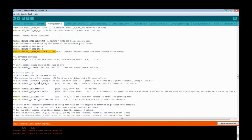I've adjusted all the max feed rates, max acceleration, and retraction acceleration up through the roof for my printer because I've fully upgraded it. I have it back to default or close to default for deltas. They're not completely default. They're close.